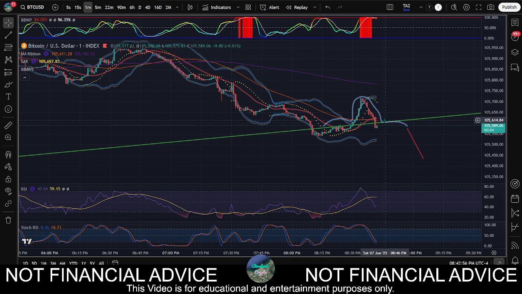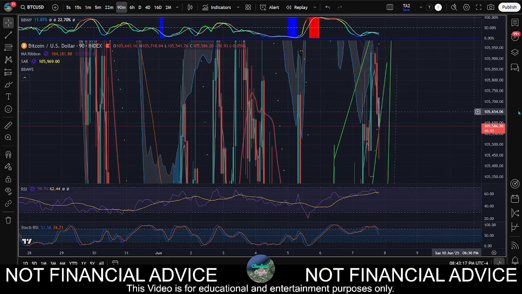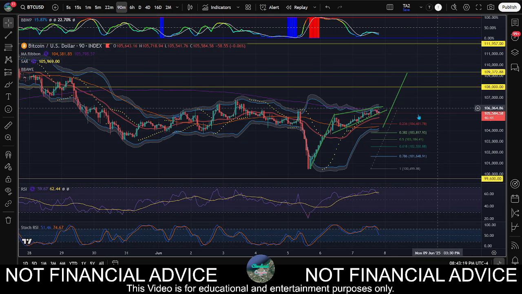So right now we want to see price action get back up over 105.6. We'll say 105.7. Let's say no. Let's say 105.65. If you can get up over that, then this head and shoulders will be invalidated, and we can head back up, try to get over that 200, and try to push that 90 to the upside. If that 90 cannot be pushed to the upside, well then we're heading down through our Fibonacci retracements, and we'll find a bounce from one of these retracements, hopefully.